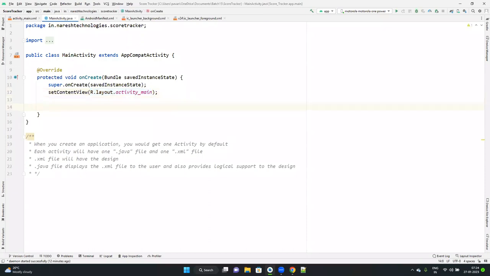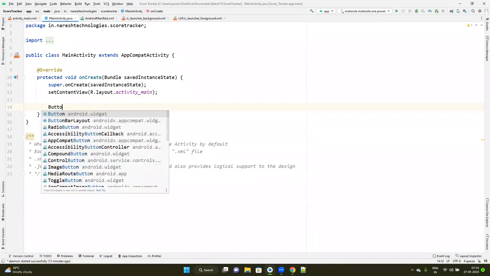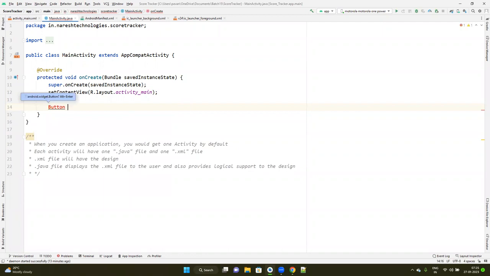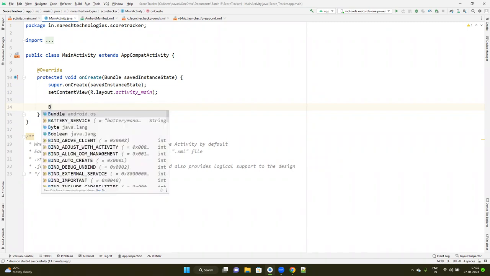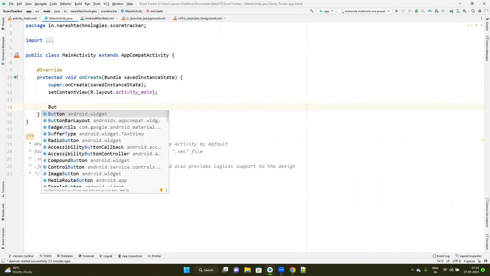Now, what do we need to do? We need to get data from the text view and display data on top of the text view. Second thing, when the buttons are clicked, we are supposed to listen to those clicks. Okay. Remember, we gave IDs, right? So connect the button. When you write Button, you get an error. But if you write BUT, you get Button as the suggestion. If you choose a suggestion, you will not get an error.